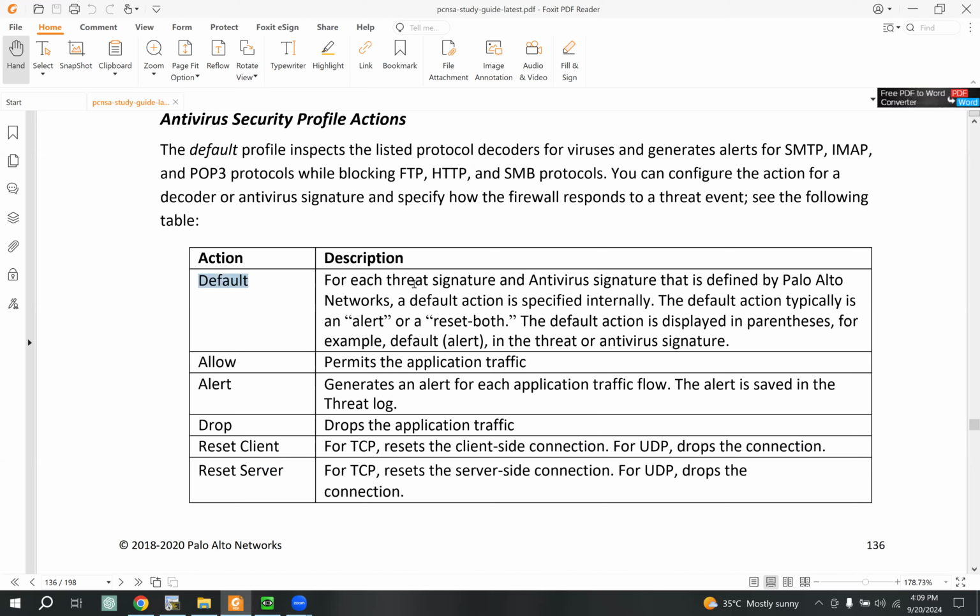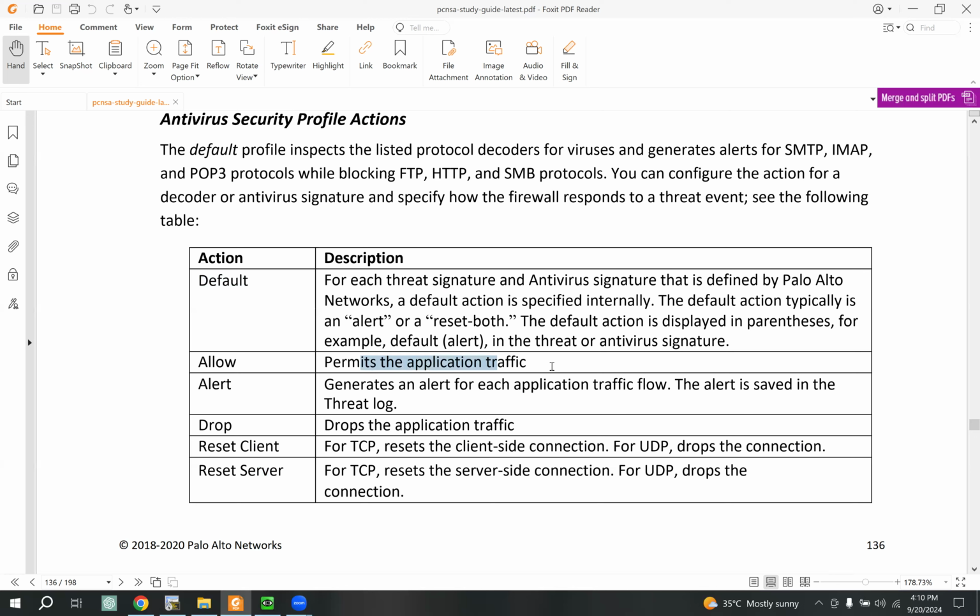Default means for each threat signature and antivirus signature that is defined by Palo Alto Networks, a default action is specified internally. The default action typically is an alert or a reset both. The default action is displayed in parentheses, for example, default alert in the threat or antivirus signature.